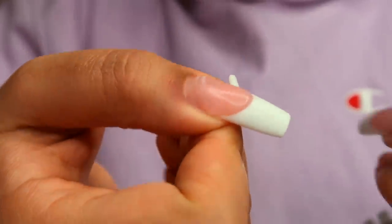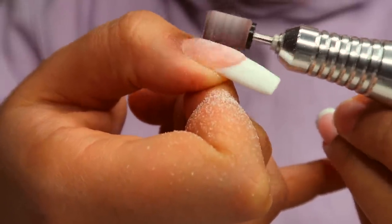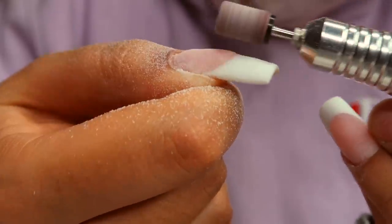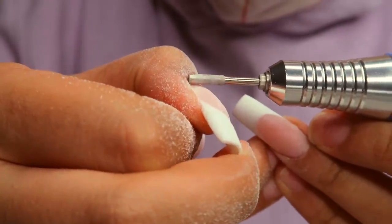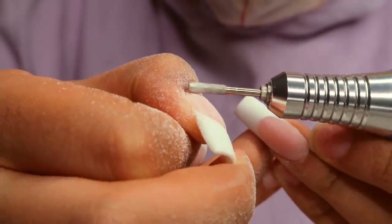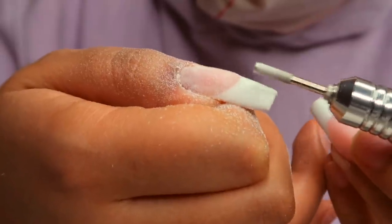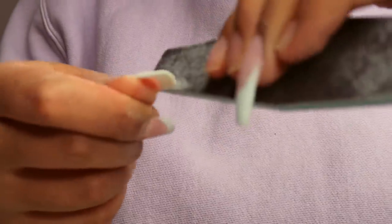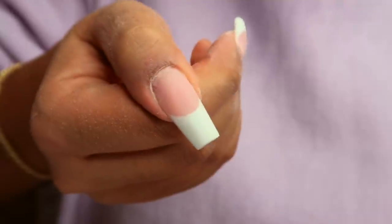After curing for 60 seconds, I'm going back in with the bigger drill bit — this one looks just like a round nail file. You don't need an e-file, but if you plan on doing your nails every week or every two weeks, it's honestly a great investment. It cuts your nail time down by a lot compared to using a regular nail file. I love regular nail files but they do take longer. I'm still going in with my regular nail file for that finishing touch of smoothness and shaping up the sides to get them nice and crisp.